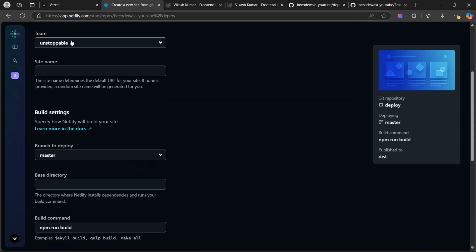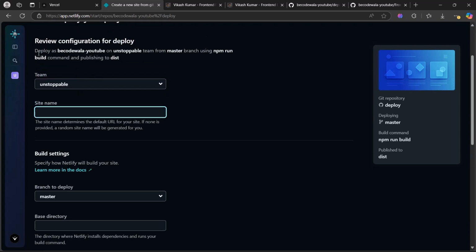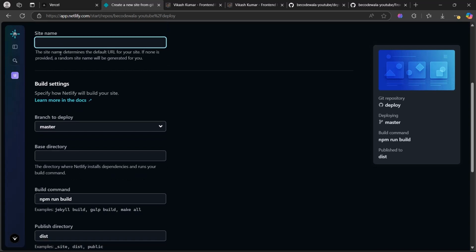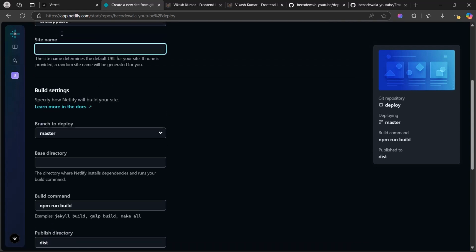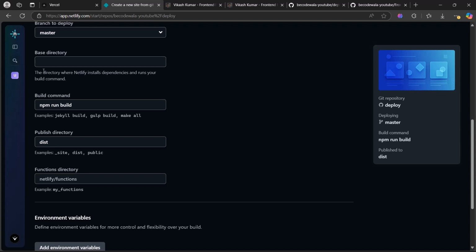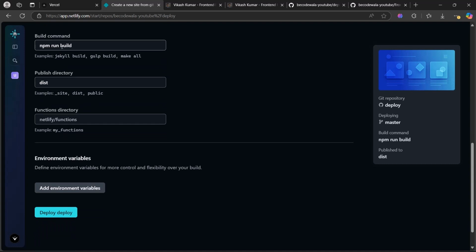This is the team name, which it asks for when you create your Netlify account, along with basic details and the site name, if you want to give one. I don't want to give any, so it will be the default, on master only. So it's good. The main thing I want to show you is npm run build.